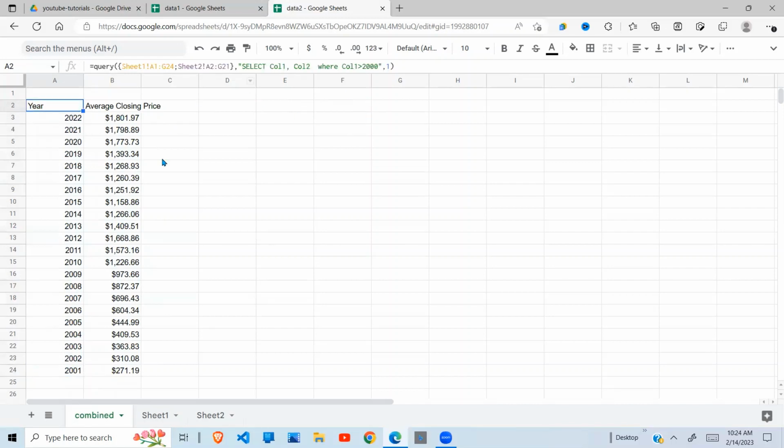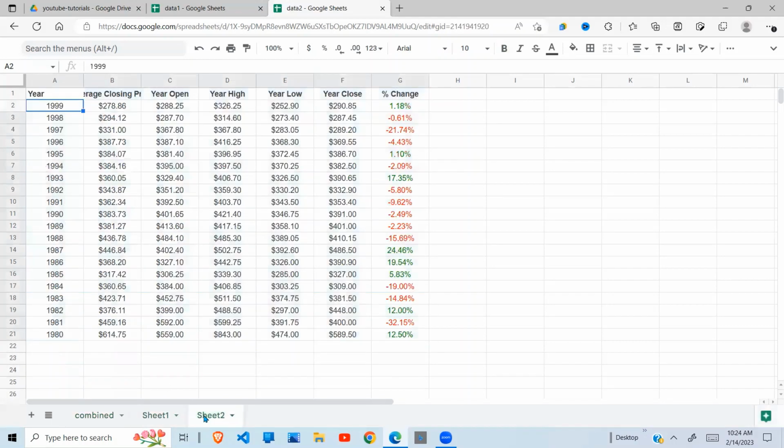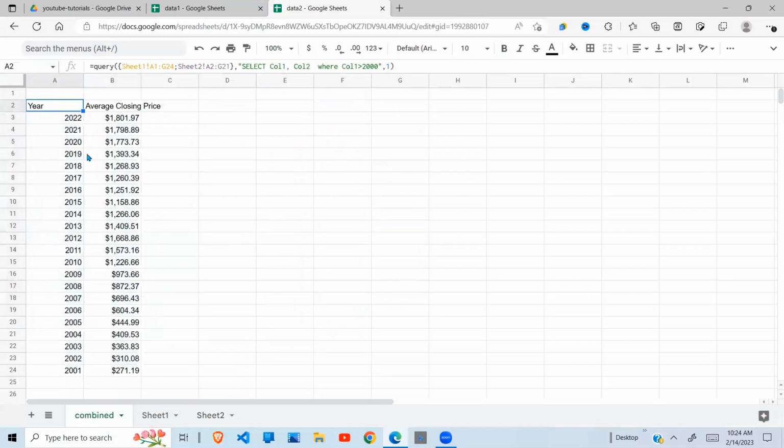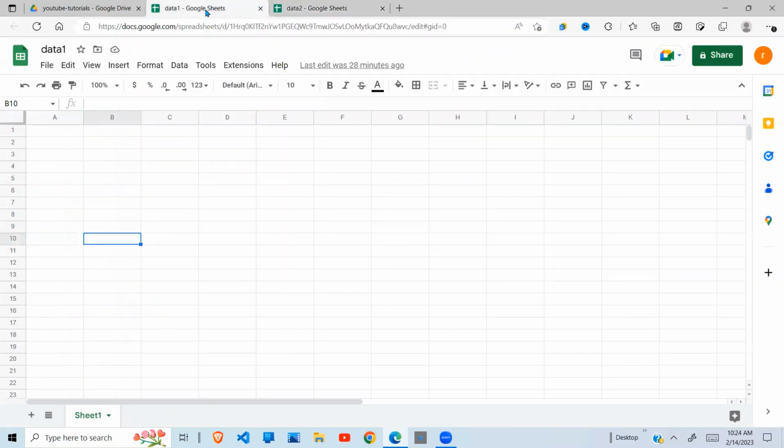So this is how you can use your query function, combining data from different sheets into a combined sheet, and after combining your data, you run your query function. That is part 1 of our video today. And part 2 of the video is I'm going to go to another workbook.